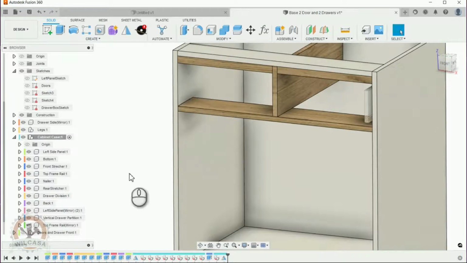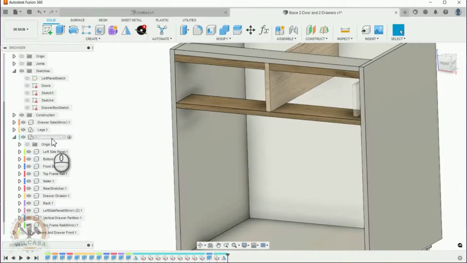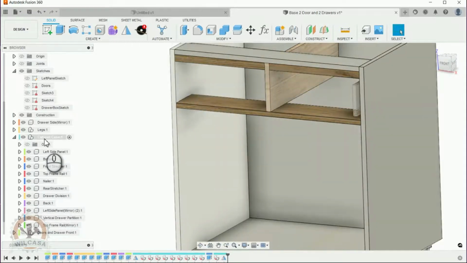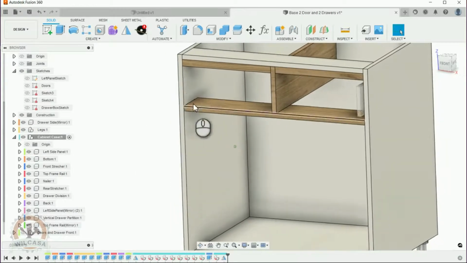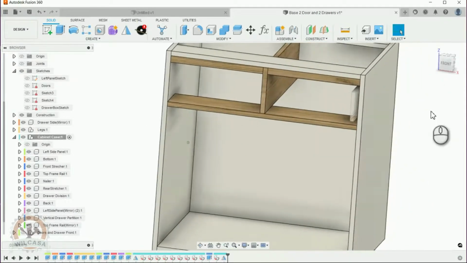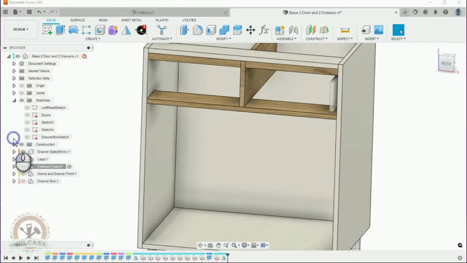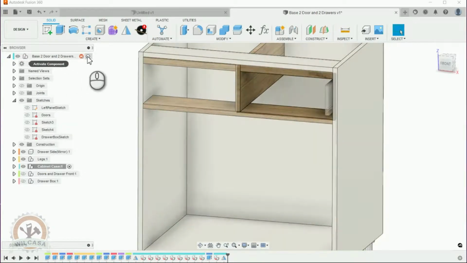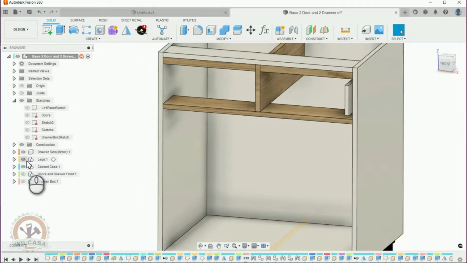top frame rail. Because I had this component cabinet case activated, that top frame rail became created inside of this assembly component. So that's the correct way to do that. Now already finishing with this, I'm going to close this cabinet case. Let me activate the main component, and now then let me activate the drawer.